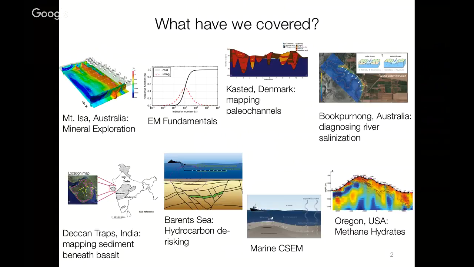We did grounded sources. We actually spent a lot of time thinking about grounded sources. We went through the details and tried to make you think about, okay, what's happening? Where are the currents? I turn the current off. What's going to happen in the ground? Well, I'm going to get a current in the ground that's just the same as the wire, and then that's going to diffuse out. That's a really important concept to have in the back of your mind.